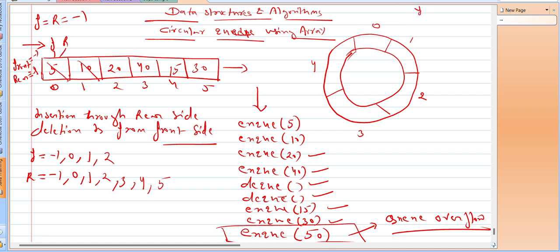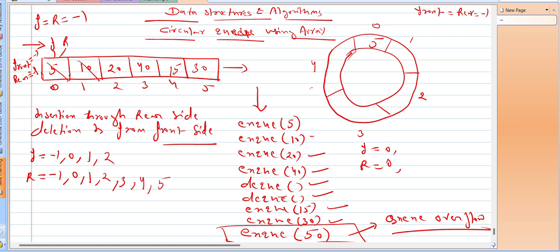Here also, initially both front and rear will be -1, indicating that our queue is empty. But when the first element comes, both front and rear will become 0.